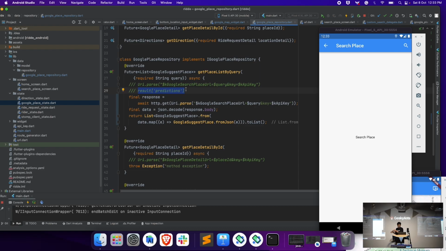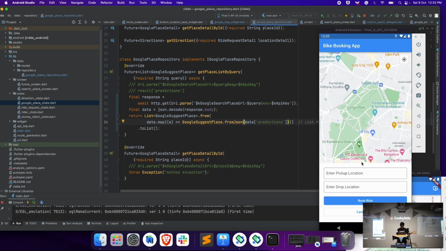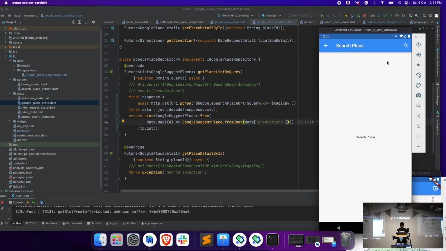This is something which you will be doing in debugging, right? So we will be getting in this sort result of prediction, not just E here. So you can see I'm passing E here instead of that. What we will be doing, we will be passing this data of prediction. So it's in this format you will get data. Now if I restart application and try, let's hold on.